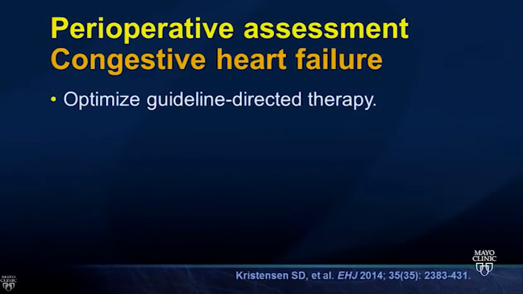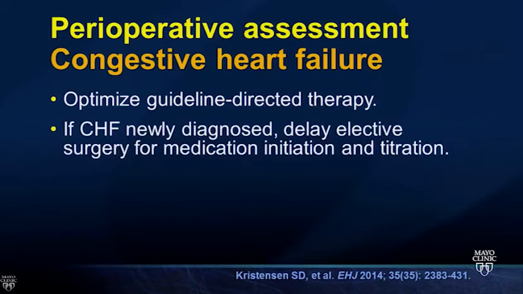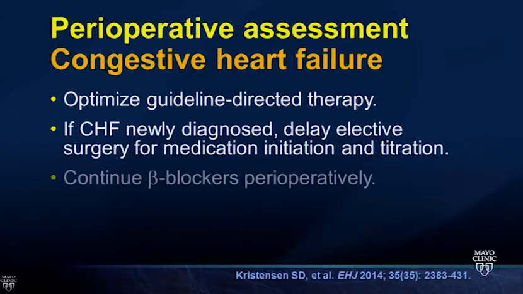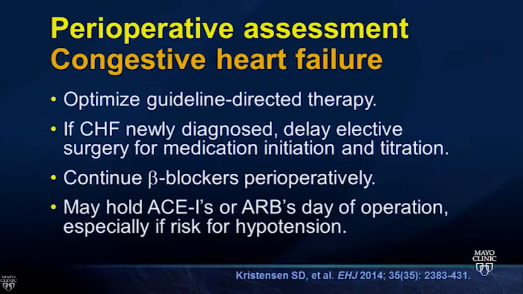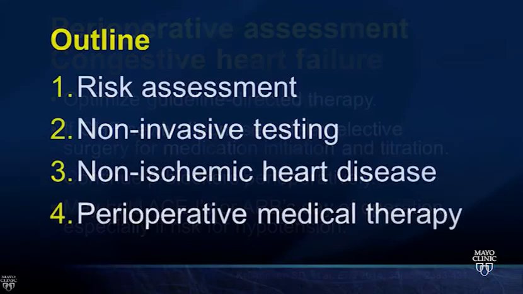In patients with congestive heart failure, we're going to talk a lot more about this on Wednesday, but for preoperative purposes, you want to optimize their guideline-directed medical therapy. And if their heart failure is newly diagnosed, you want to delay their elective non-cardiac surgery for medication initiation and titration. If they're on beta blockers, you want to continue those beta blockers perioperatively. If they're on ACE inhibitors or angiotensin receptor blockers and they are at risk for hypotension, then you may want to hold them the day of their operation, but you want to get the patient back on it as soon as you can afterwards.